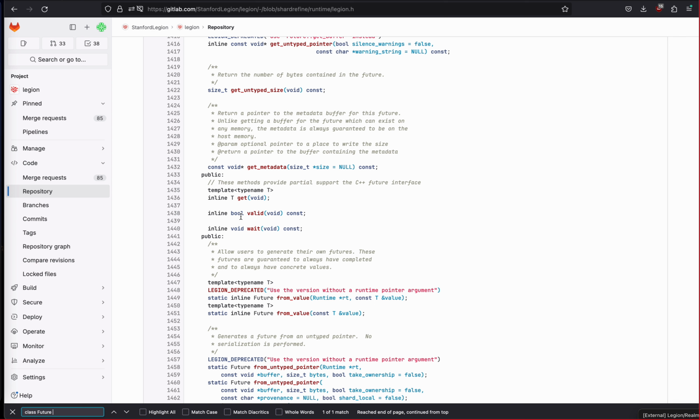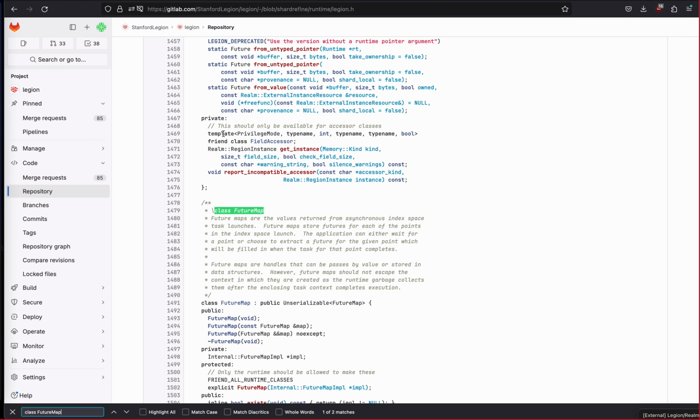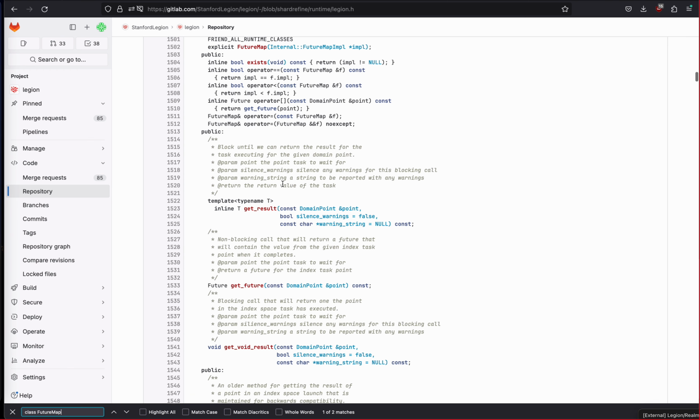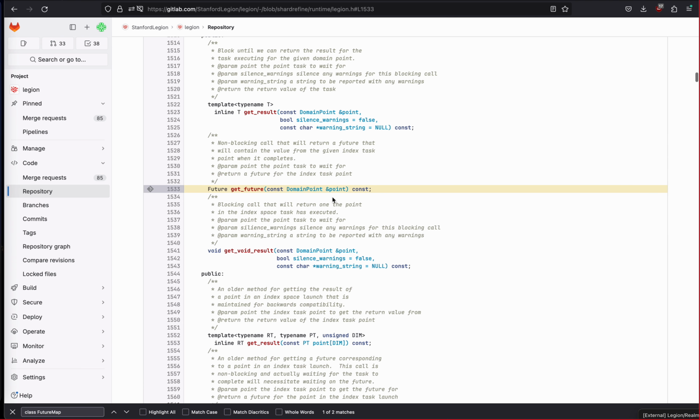Legion has this concept of future maps that I haven't seen in other future systems, where effectively it's a group of futures, and you maybe want to extract one future from that future map. The future map class is effectively a group of futures, and you can extract particular futures associated with a particular point in the index-based task launch if you want to. But you can also pass in a future map as an argument to an index-based task launch, and then have individual point tasks grab other points from prior index-based task launches through the future map.